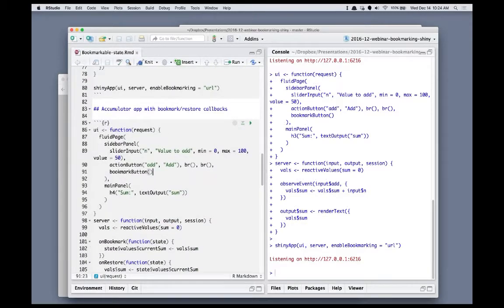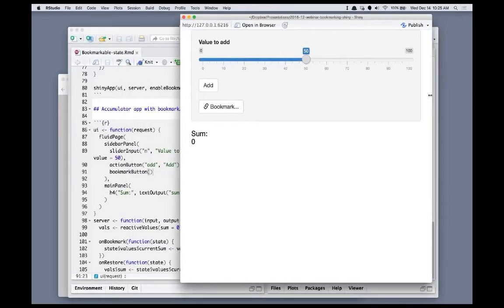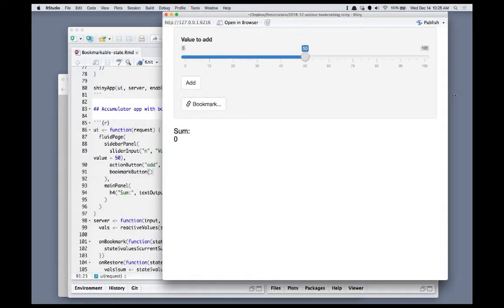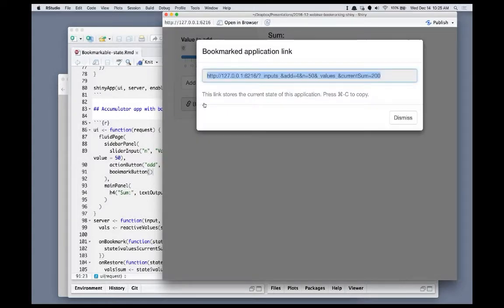Okay, this is the application with the same code except there are these bookmark and restore callbacks. Let's say I click add a bunch of times, bookmark it, and if you can see this, there's this extra part of the URL called values, and current sum is 200.